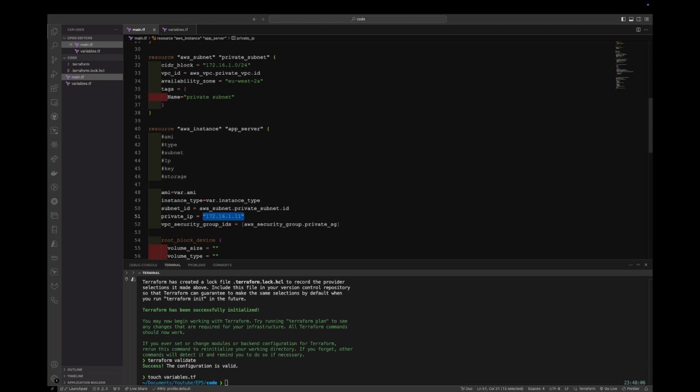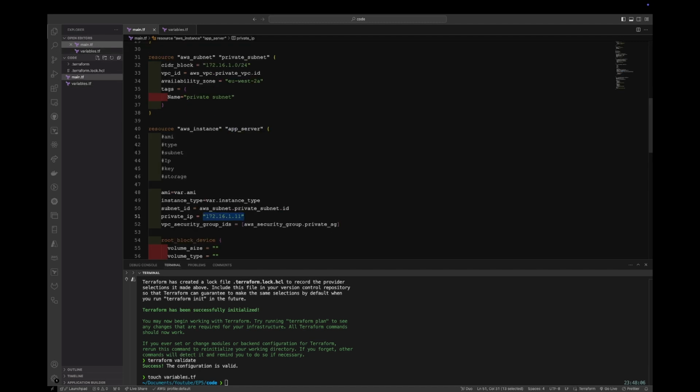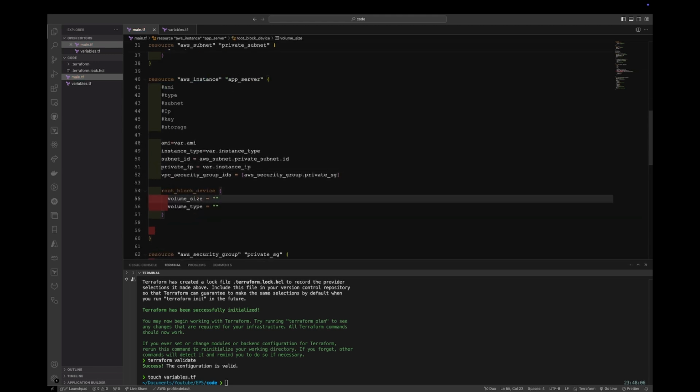Can also move this IP, the size and type also.